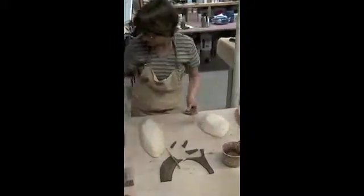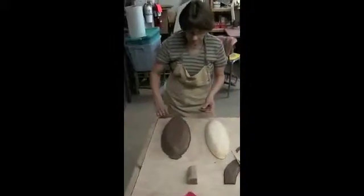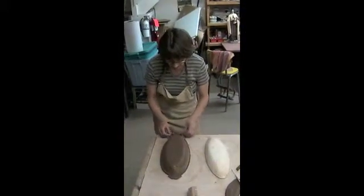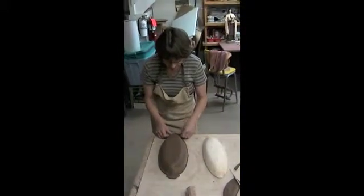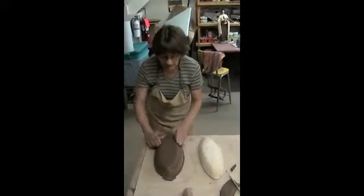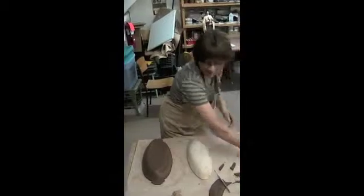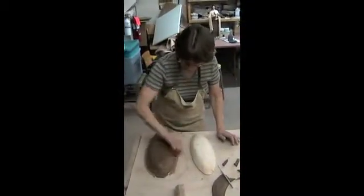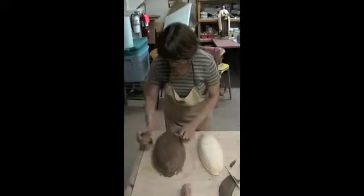So that's part of a potter's day, eh? Yeah. Part of my day, I do most of the hand building, and Zach does the throwing. We'll catch him throwing later on. Today he's on putting handles all day.